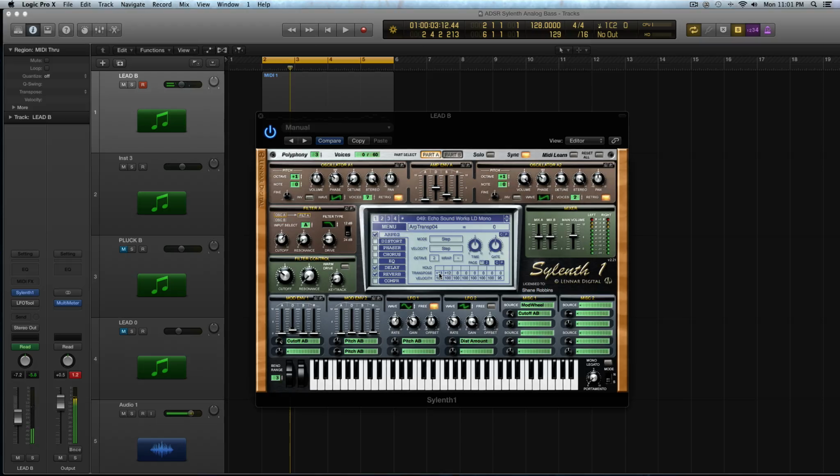So you can hear what it's doing. It's playing that plus 13, plus 12, and then just a bunch of zeros, right? So the best way to show you what this little warp box does is to show you with these ugly notes. So I'm now going to select 2. What that's telling Sylenth to do in the step sequencer is it's going to play that plus 13, that plus 12 note, and then go back to the plus 13.